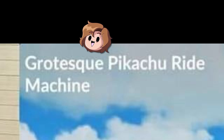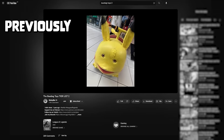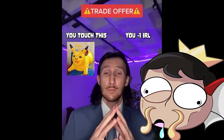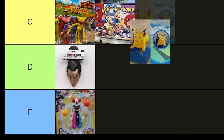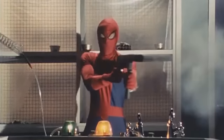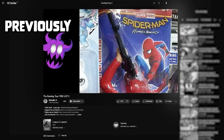It looks like the only one on the shelf too. The name of this one — everybody really liked it — is Grotesque Pikachu Ride Machine. This is similar to the other Pikachu one. This thing has so many chins, it merges into the chest area. Why did they make the nose like that? Honestly I'd ride this. The best part is that it's a Pokéstop. I feel like if I touch this I'll gain disease. I find this one deeply disturbing — put it below Sheldon. This one's a classic — Spider-Man with a gun, baby! Let's go! Avengers 3 — why is Batman there? Why is Superman there? Look how big the gun is compared to last time.